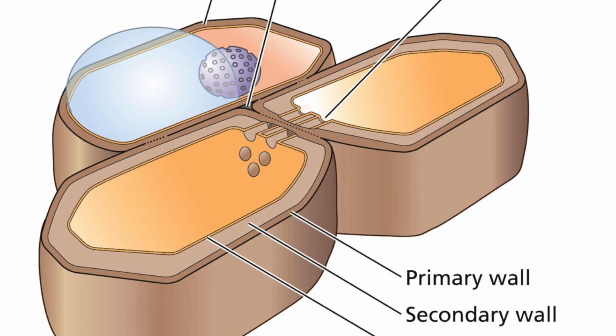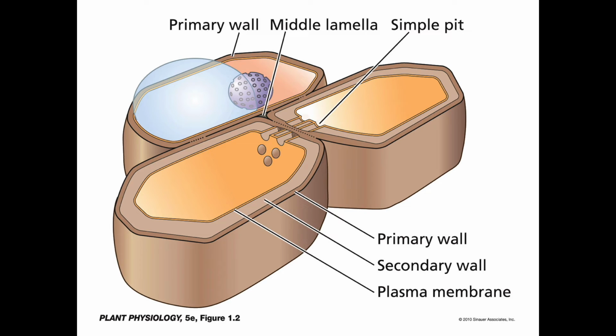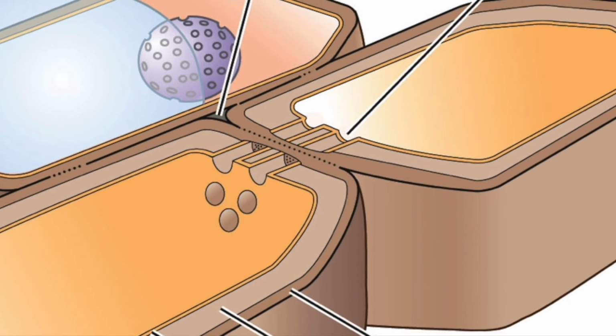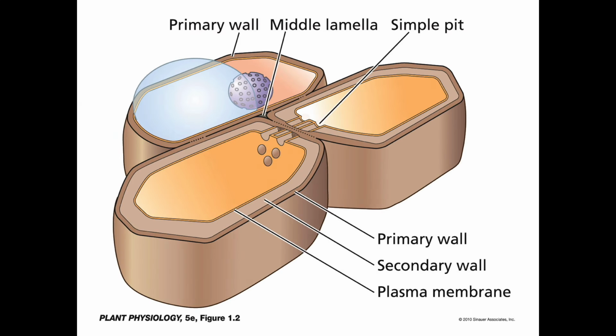pathways. When two cells are attached, we have something called the middle lamella, which is a somewhat pectin waxy area in between the cells that helps to cement the two cells together. And we have some connections between cells that form a pore between the cells that we'll find out later on are regulated to some extent. Here it's listed as a simple pit, but they're also known as a plasmodesma, or plasmodesmata for plural. And again, we will talk about their importance in transport between cells in a future lecture.